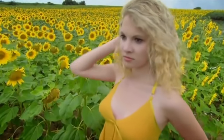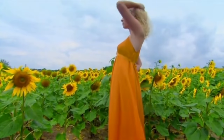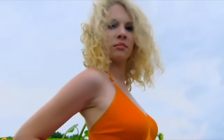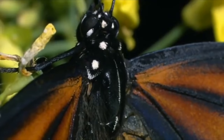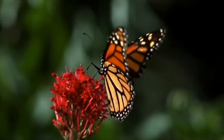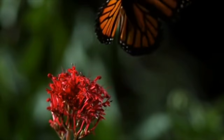Increase the wavelength of yellow light by a tiny amount and its color changes to orange. And orange really stands out. Nature uses bright orange as a warning. Monarch butterflies taste foul, and they advertise this with their bold pattern of orange and black. This eye-catching pattern is easy to remember. One disgusting mouthful of monarch, and the lesson is learnt.